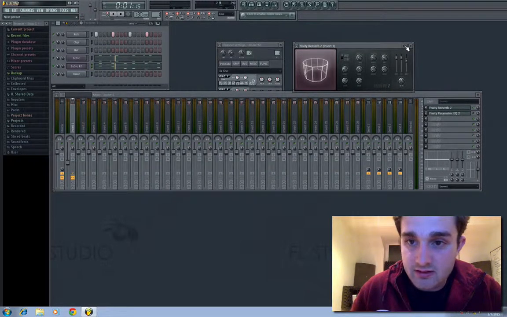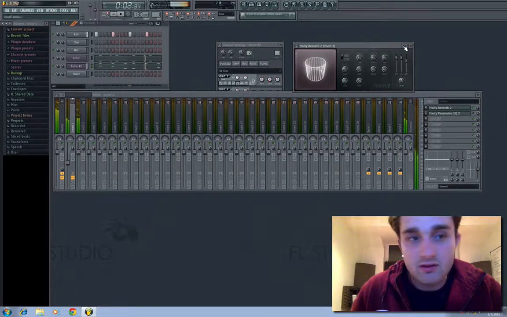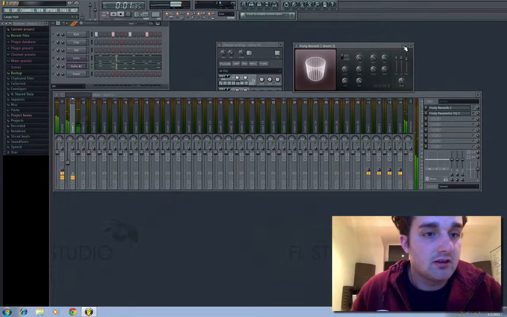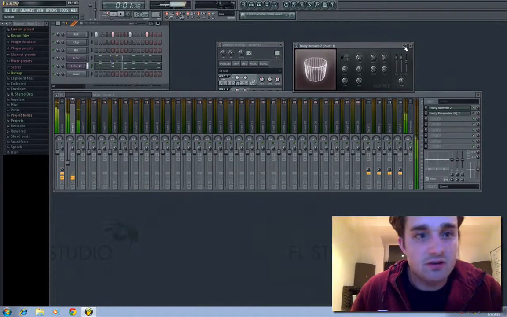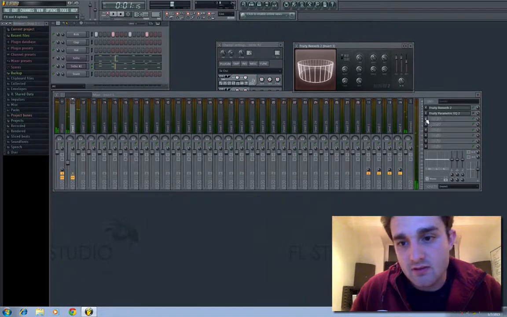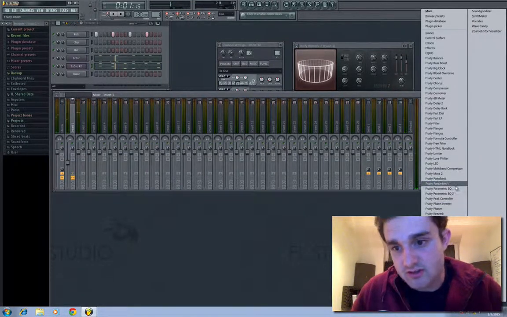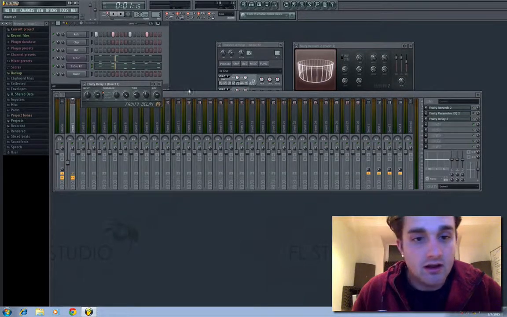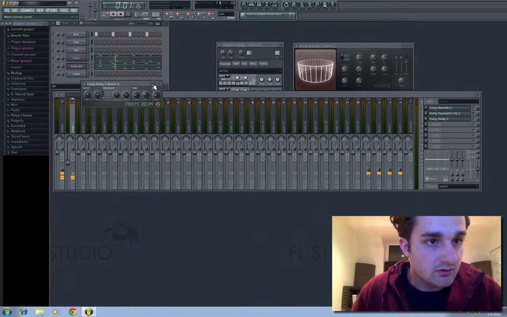If you click on these little arrows, there's venue. It's a little bit too much for me, so we can do that. I'm also thinking it might be nice to put a bit of ping pong just to see what it sounds like. By ping pong I just mean a delay. So if we just quickly right click and go on delay, and then just quickly do stereo.